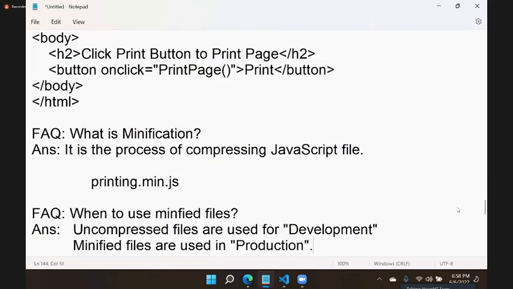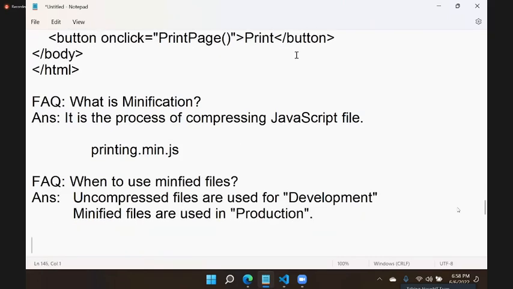What is production? Production means it is going live. When the application goes live, that is production. On production, we have to use the minified files. So this concept is the same. There is no difference. Same like how you used the CSS files, here also the same.